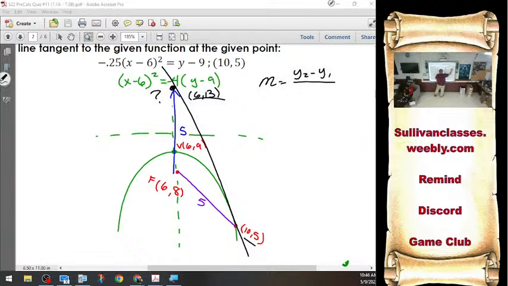y2 minus y1 over x2 minus x1. -2, and then use the points. Personally, I'm a fan of point slope form. I would say y minus 13 is -2 times x minus 6. I would just pick one of those points and use it. But I'm also going to cross that one out.